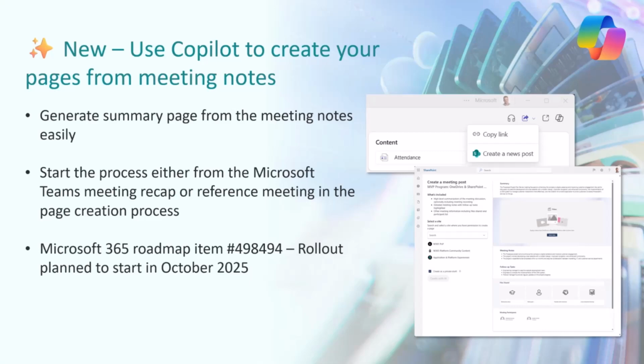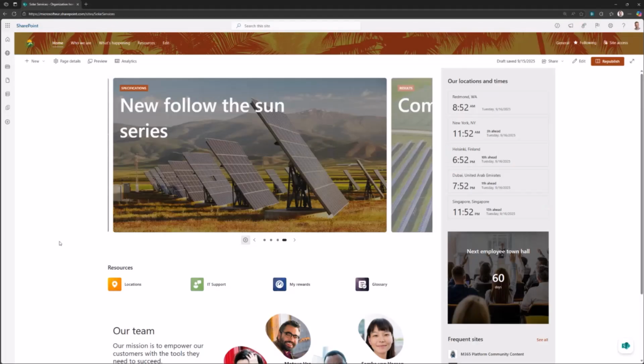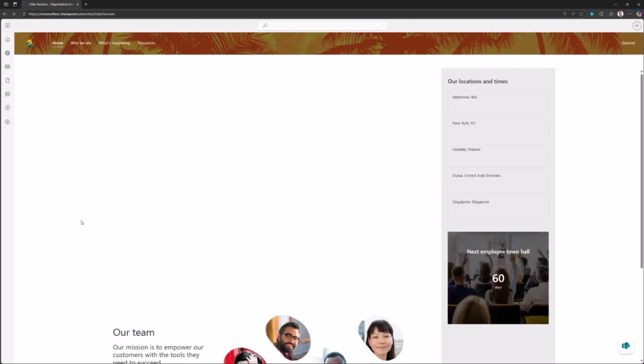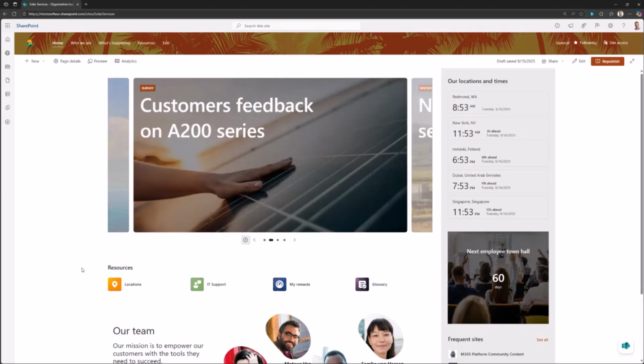So super cool capability. But let's have a look at all of that live, because again, it's easier to understand how they work if we do that step by step. So let me go back in here. Let me enable my page. So this is just an example. I'm going to refresh just in case. Just an example site with some flexible layout examples and imaginary content. Doesn't really matter what's actually there and how the site is, because I want to show those AI capabilities in practice within this context. First of all, I'm going to start with an FAQ web part.